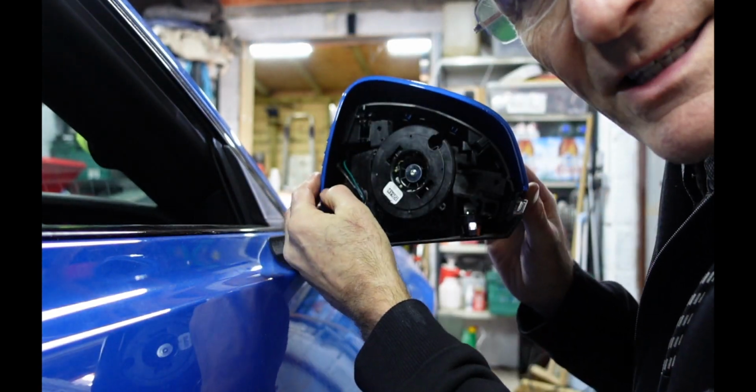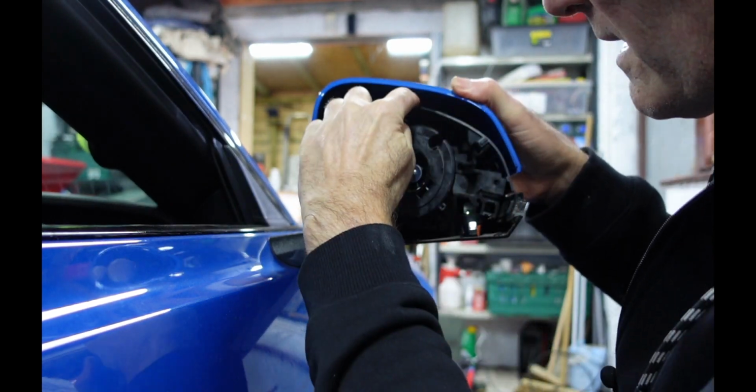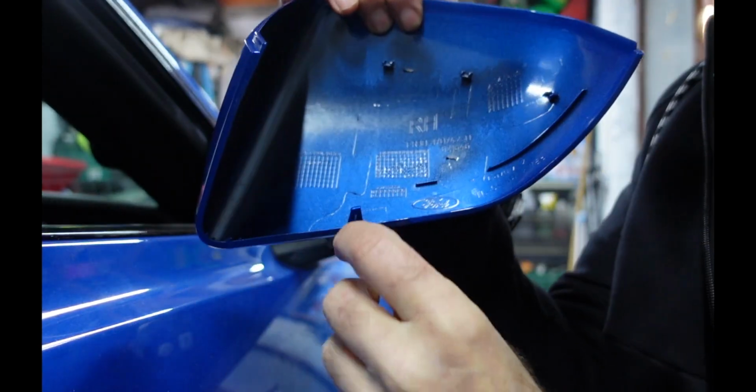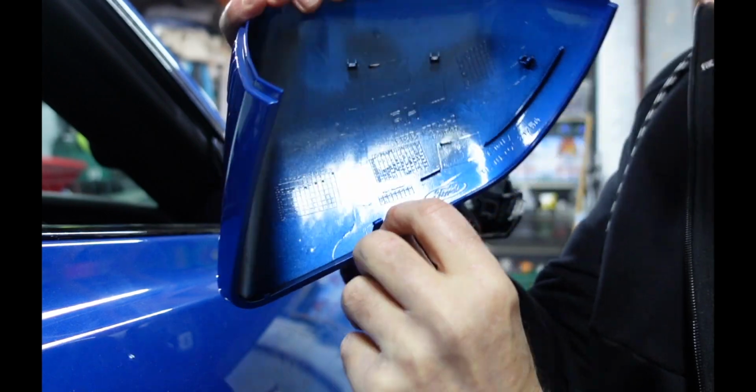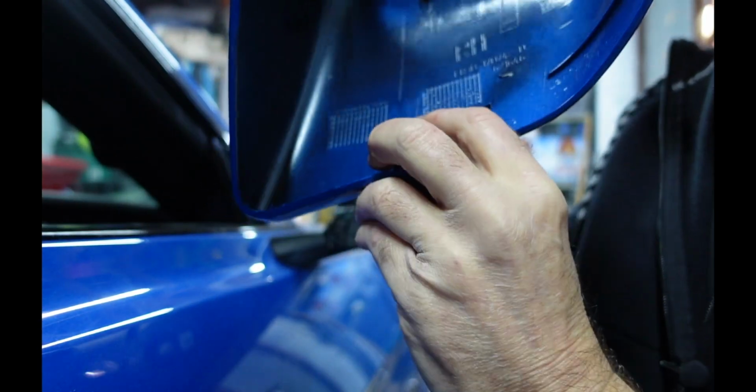Right, when you try and take this off, there's an inner bit of plastic, this bit here tries to come with it. Just pull that back in and then the whole thing snapped off. So let me show you that. What you've got is a little tab at the bottom, and you've got these 3 little clips at the top. That is quite easy to get off.